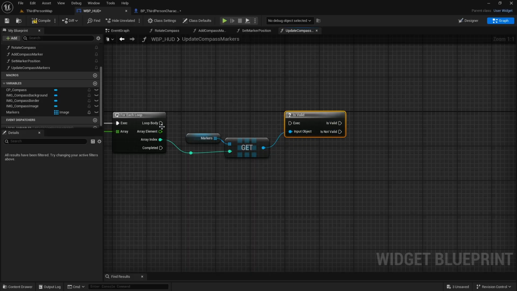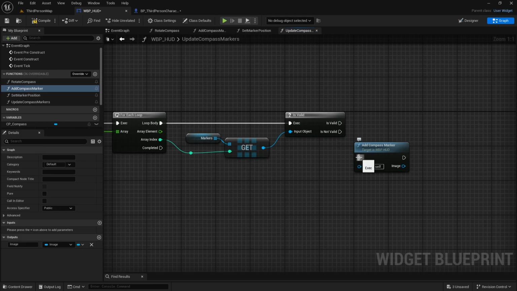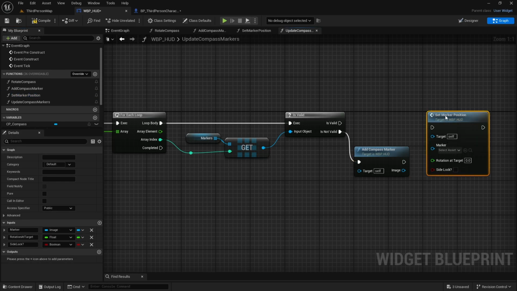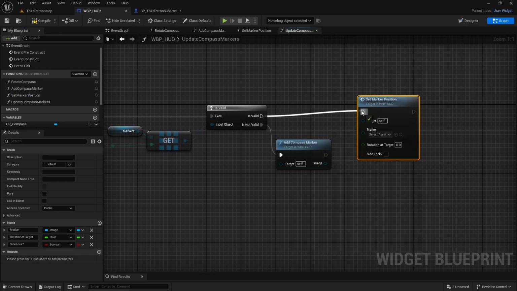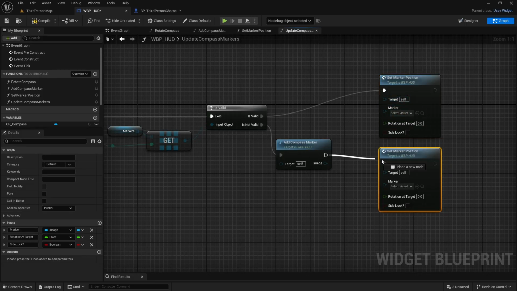If it's not valid, it means that we don't have a marker yet, so after is not valid, add compass marker. If it is valid, we can set its position, so add a call to our function set marker position, and add a separate call after we add compass marker as well.